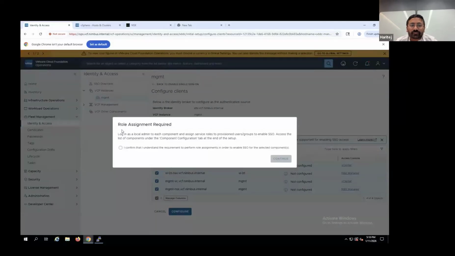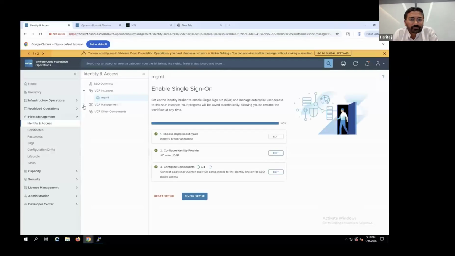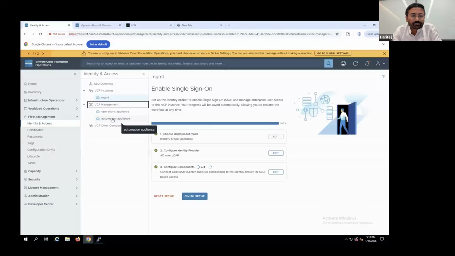If you see here, there's a note mentioning that we need to assign the roles to these users and groups by logging into each component using the local admin account. We will do that later. I can click on continue. Now we have configured the management vCenter, management NSX, and VI domain vCenter and NSX with the VCF SSO. Likewise, there are some management components like the operations appliance itself, in which we are currently operating, and the automation appliance.